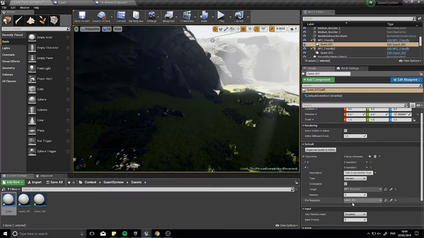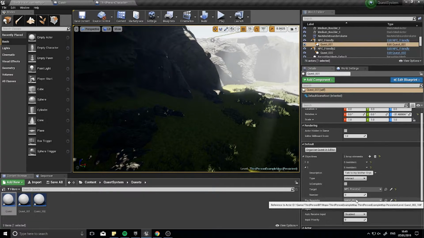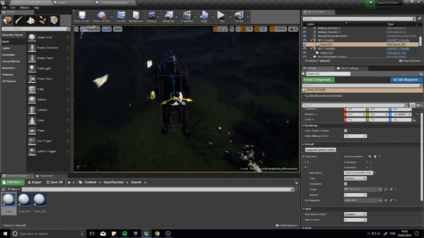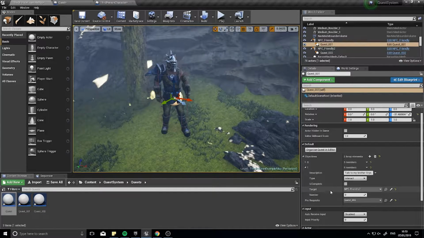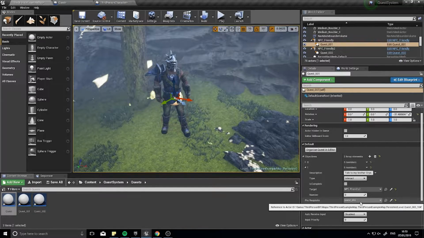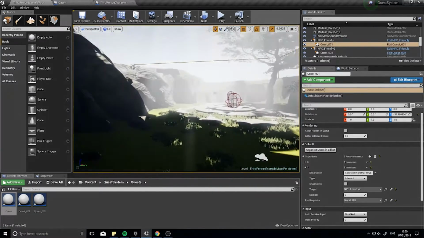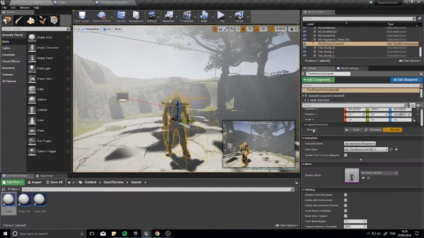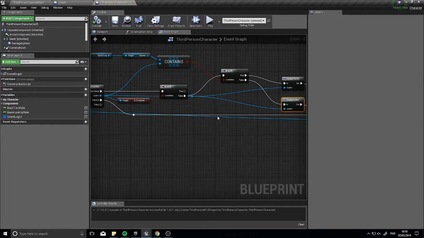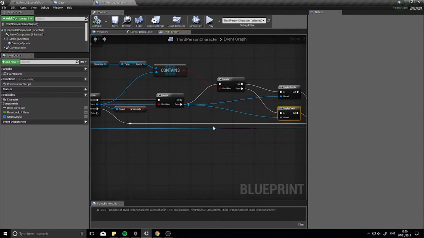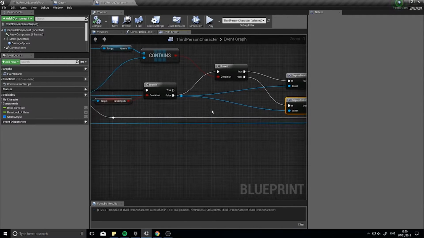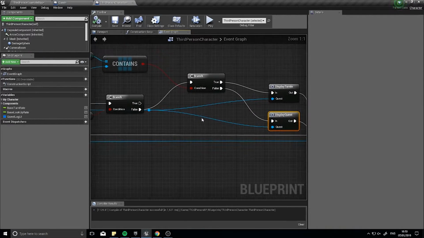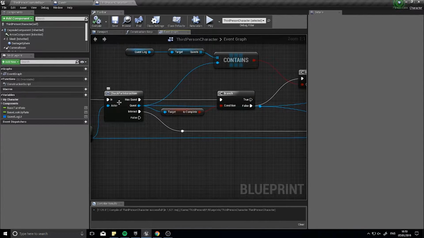That's all well and good, but now we need to actually make it so that when I interact with him, he doesn't show his quest if this is not complete. So we need to first of all check whether or not this prerequisite is complete. To do that, I'm going to go onto my player character and edit their blueprint, and this is where we got left off last time. Over here, there was one thing we didn't do, so we'll quickly fix it now. Over here we had the check for interaction, and we're checking whether or not the quest is completed.